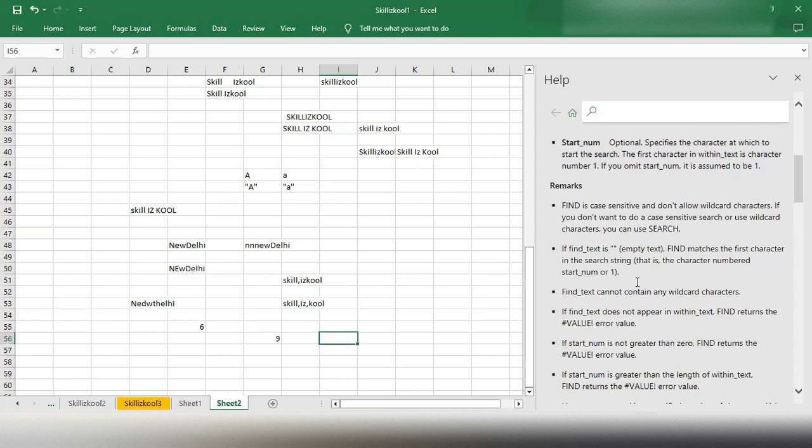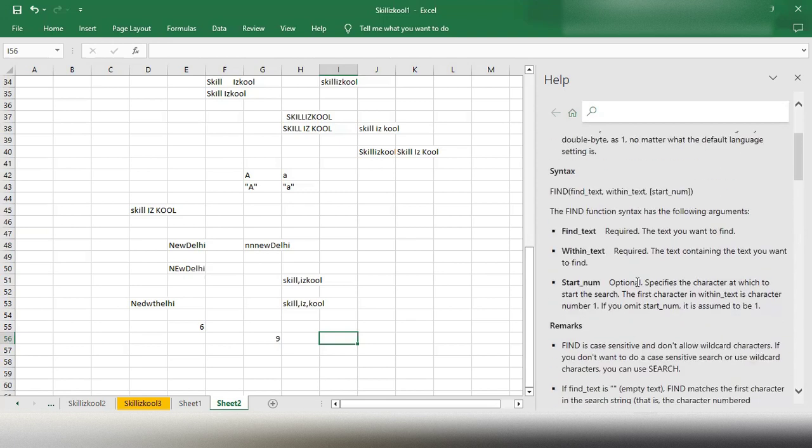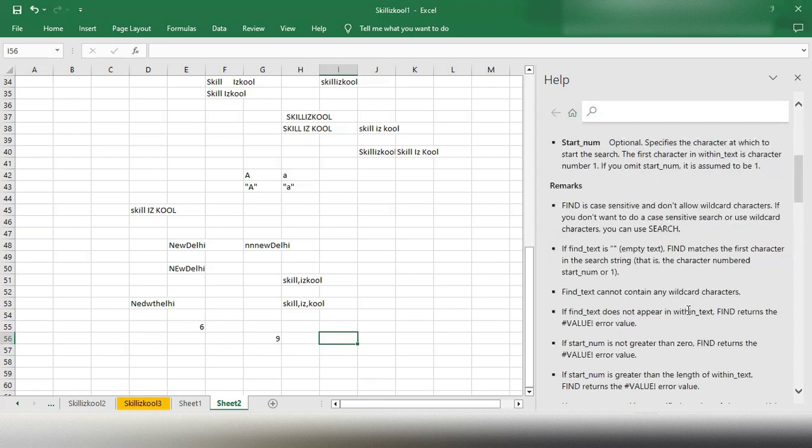Like if you need to find the empty text, then it will match the first character in the search string, that is the character number start num or 1. Find text cannot contain any wildcard characters.